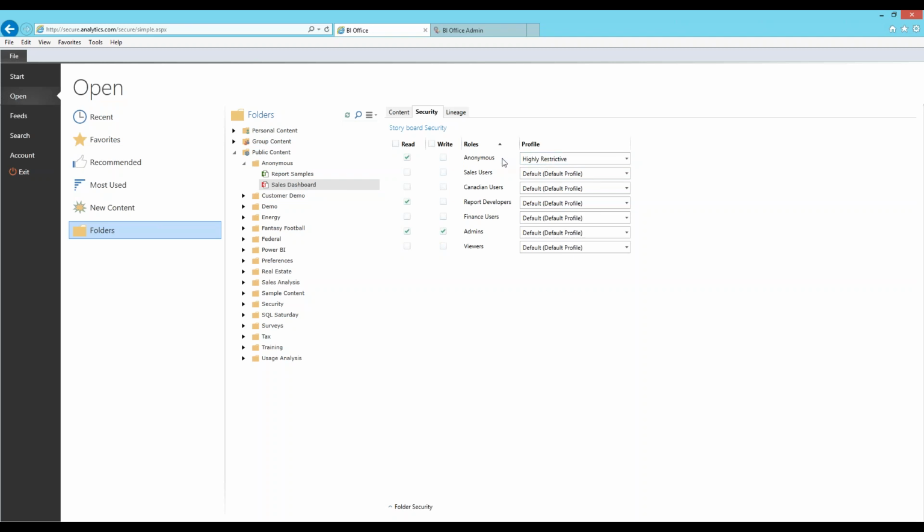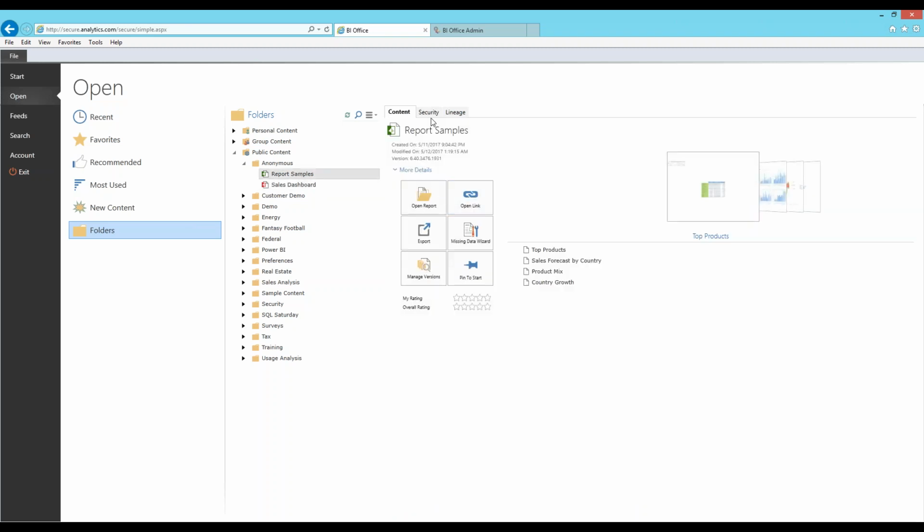Okay, so the only thing at this point this user can do is change the values of the filter or the slicer. They can't do anything else to that data. And typically with a public-facing dashboard, that's what you want, because you don't want to have to explain to them how drill down works, how dicing works, or any of those other features. You just want to let them be able to change some filters, and that's it. So I've applied that here.